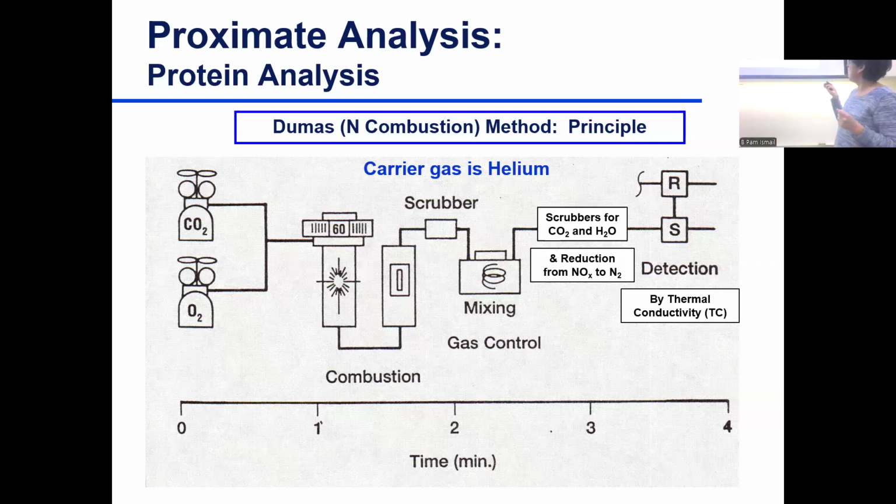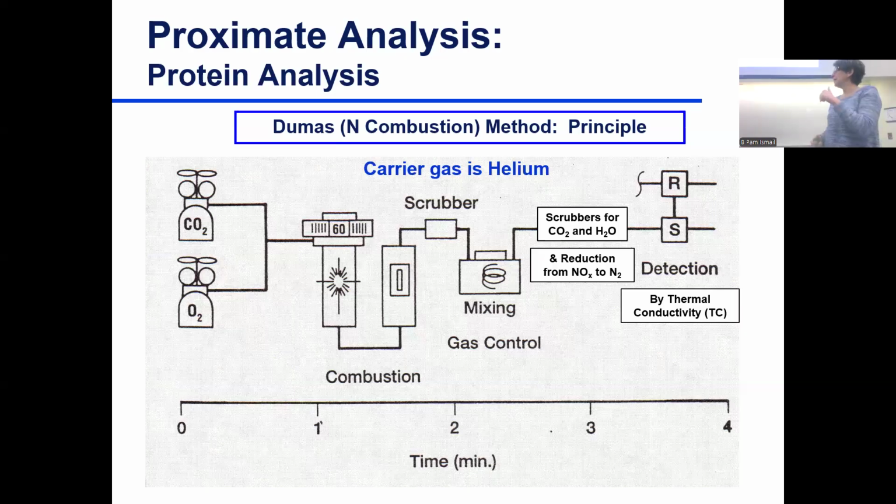And then the nitrogen gas is carried by the inert carrier gas, which is helium, right? You have helium, yeah. And then it goes into the detector, which is a thermal conductivity detector, similar to the thermal conductivity detector that is described and used with GC. So it will be constantly measuring the conductivity of helium, but then when nitrogen comes along, the conductivity changes, and that's what gets recorded and converted to percent nitrogen.